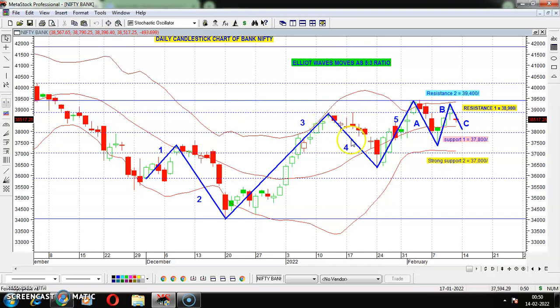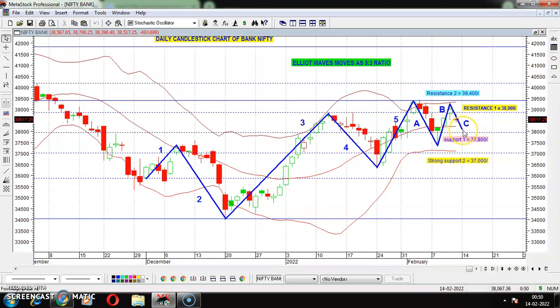The same thing, same way it will also move over here. We saw here a last corrective wave has already been formed. Now here also we have to wait for the end of this corrective wave, because we do not know whether it will move towards upside or downside. So we have to definitely wait for another 2-3 candles. Then we can really understand that the Elliott wave is going to restart, right?